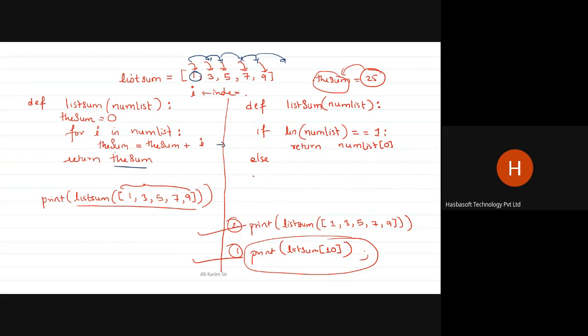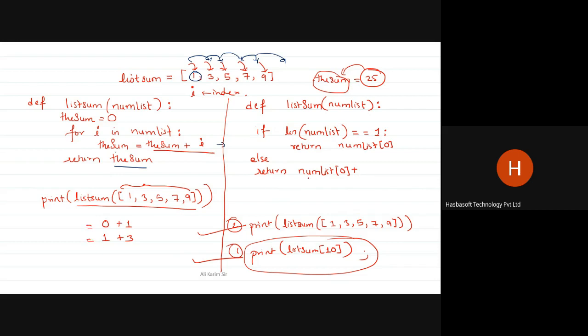Here, I'm going to type return the first index value, num list, whatever is there in the first index. And as we did for this, in the very beginning, we did 0 plus 1, right? Then we got 1 plus 3. This is how we did.